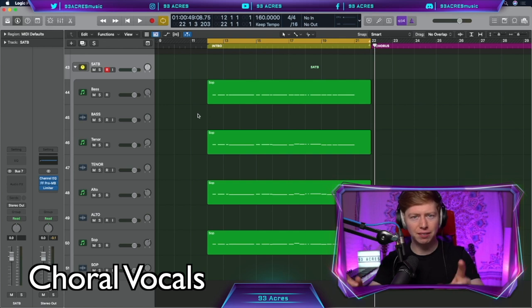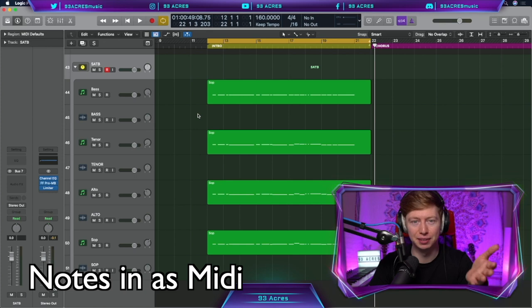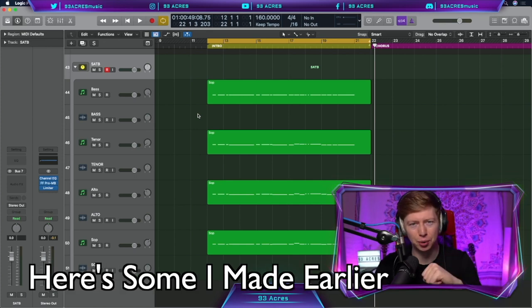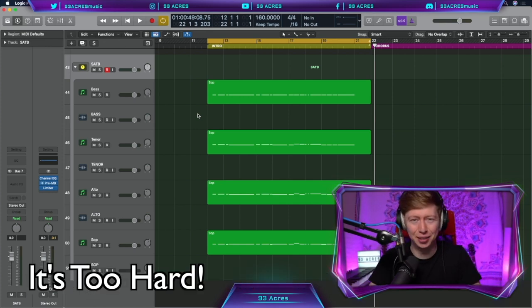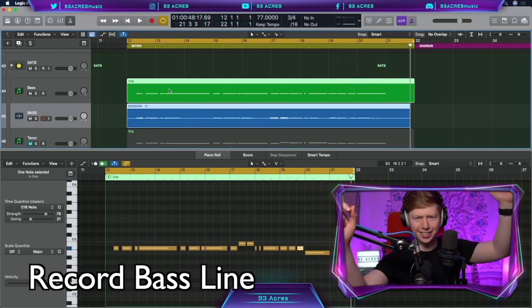For the intro, I already have the soprano, alto, tenor, and bass lines mapped out on piano because there's no way I'd be able to figure out these notes in an hour. So I had to do a bit of homework. I hope you'll let me have that pass. Sorry. It's too hard. Love my teacup. Nailed it. It'll do the trick.